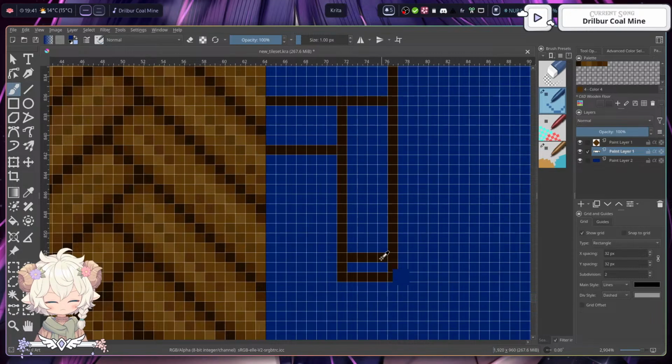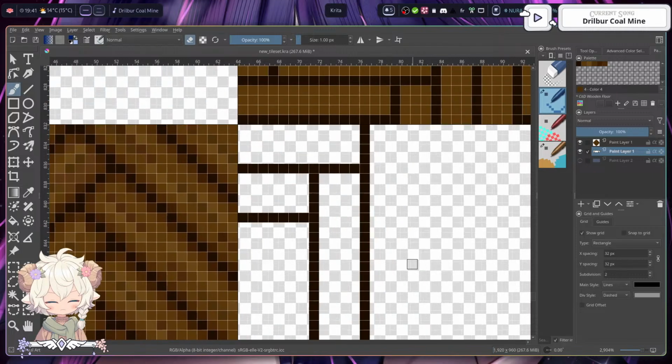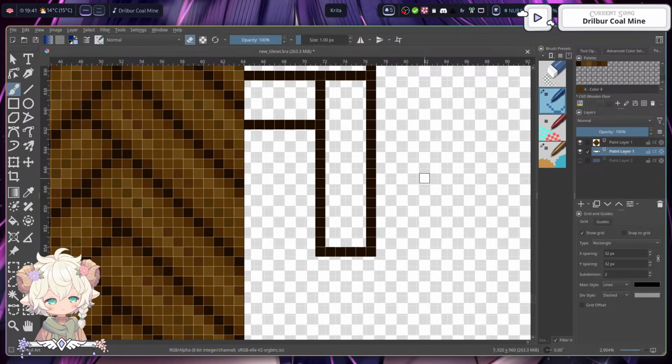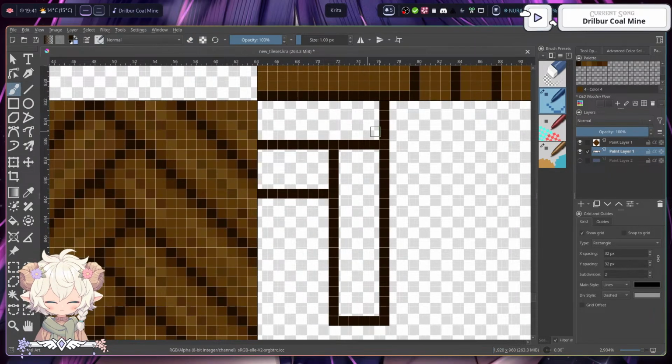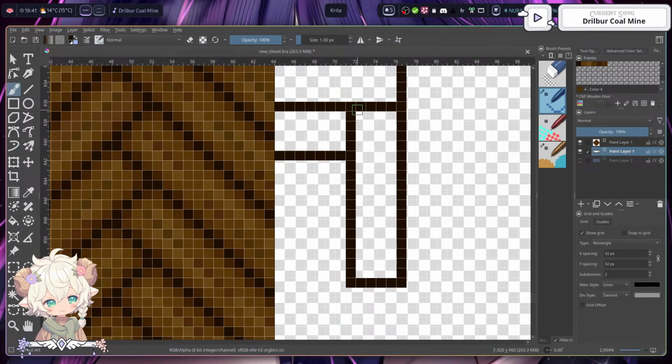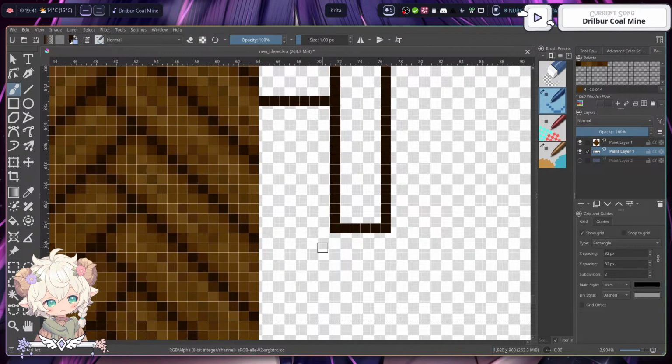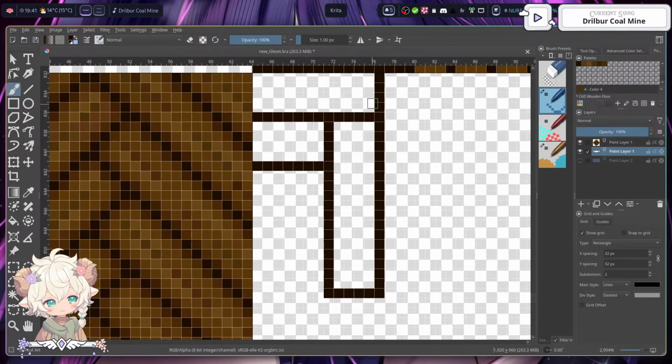More like... Yeah. Only the blue outside. It's less painful, but it's fine. Because I'm using contrasting colors anyway. That's fine. But this is better. This is pretty.